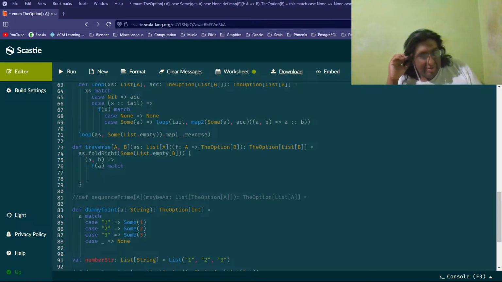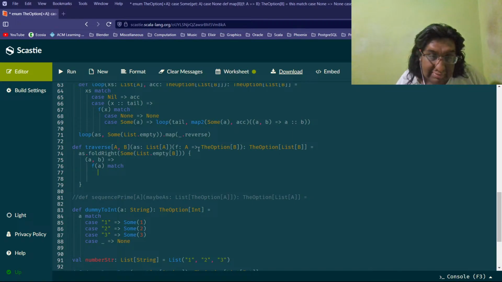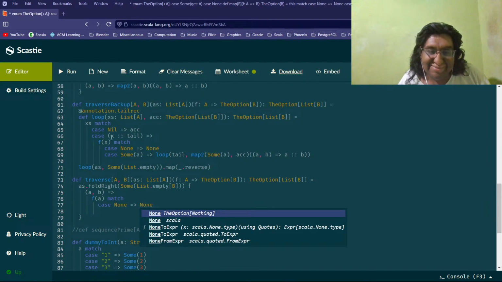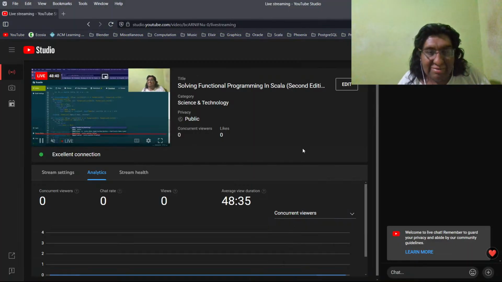Now we have, in the case that it is none... I am starting to think that we should be doing this to save time, but it was for explanatory purposes, so it's okay.